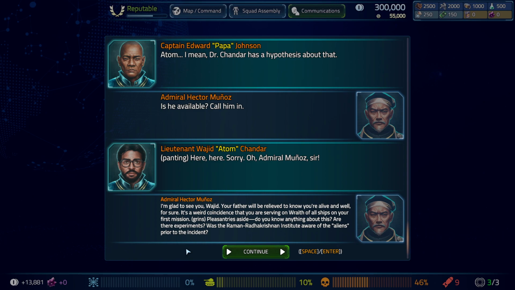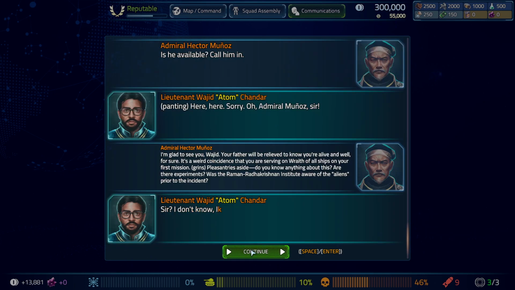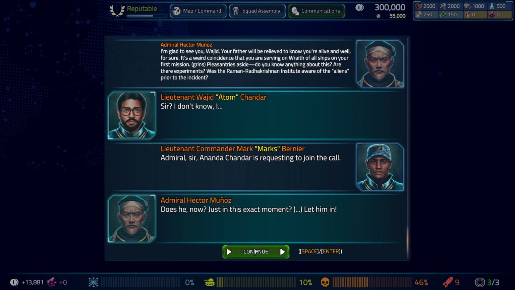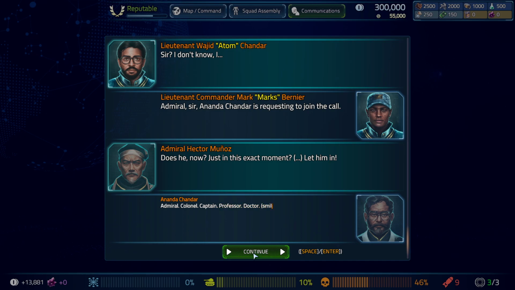Grins. Pleasantries aside, do you know anything about this? Are there experiments? Was the Ramon Wadara Institute aware of the aliens prior to the incident? Sir, I don't know. Lieutenant Marks, Admiral, sir. Ananda Chandar is requesting to join the call. Does he now? Just in this exact moment? Let him in. Admiral, Colonel, Captain, Professor, Doctor, smiles at Wajid, then leans back with a collected expression.